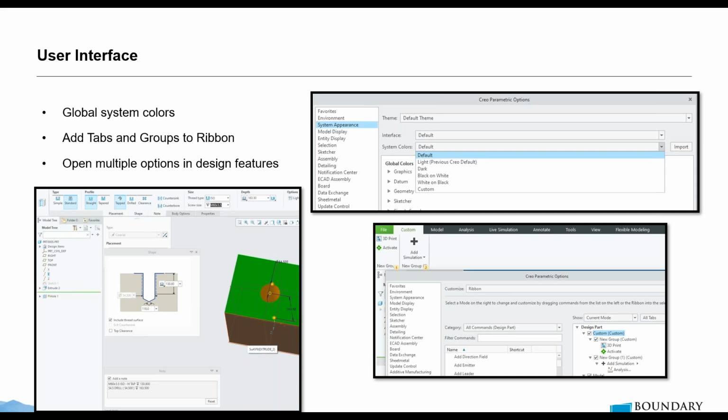One of the other things that you can do is add tabs and groups to the ribbon. So once again, you can add your own tab. You can see in the screenshot here, I have a custom tab, and I've just added the 3D print thing in there and active. So that's a tool that you can use, and you can build your own ribbon at the top. What I would do is take all the commands I use the most, add them to a tab, and then I just work in that one tab, and the few times I need to go out of that, then I can go and find the tools or things that I need to use.